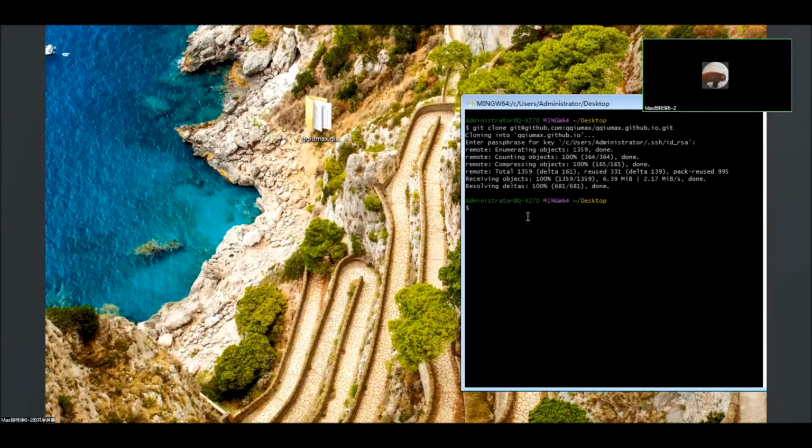and there's a conflict. You use git pull origin main, and you click enter. You have to first be in this git repository. And git pull origin main.